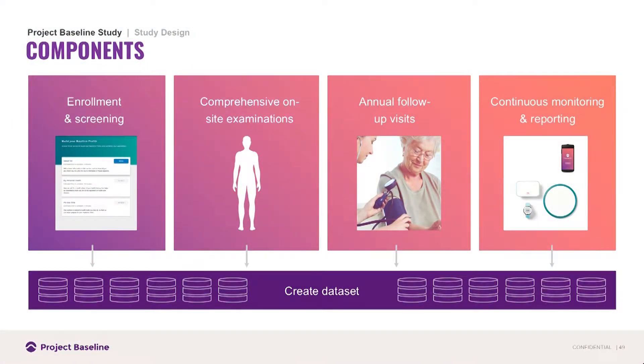These are the different components of the study that we'll be collecting. First, participants go onto a purpose-built website where they fill out a health portal, screened initially for cardiovascular disease and cancer, which are two focus areas for Project Baseline. A back-end algorithm helps us at the sites — currently two in North Carolina for Duke, one here at Stanford, and one in Los Angeles. They come on site for a comprehensive 12-hour, two-day visit with extensive measures, many imaging exams, an extensive blood draw, and biospecimen collection, all aggregated into a robust database. This visit happens annually for five total visits over four years.